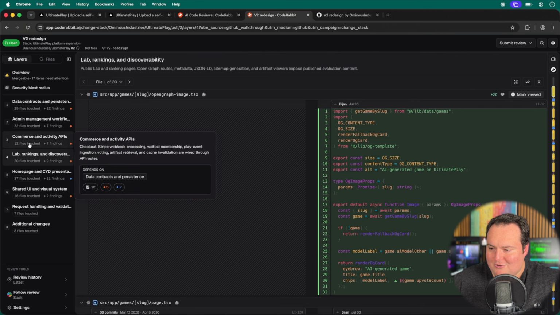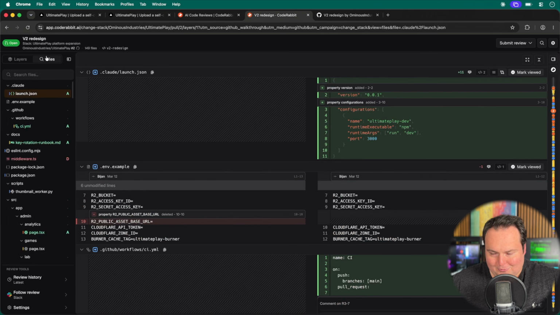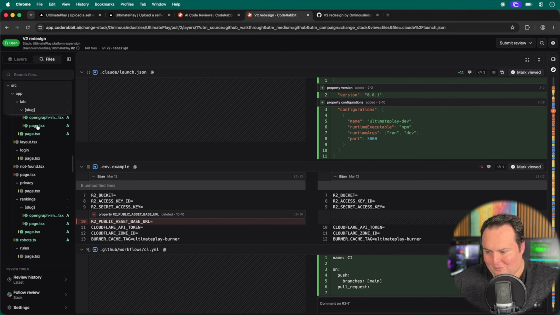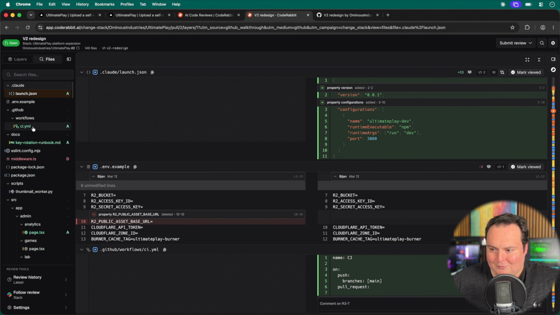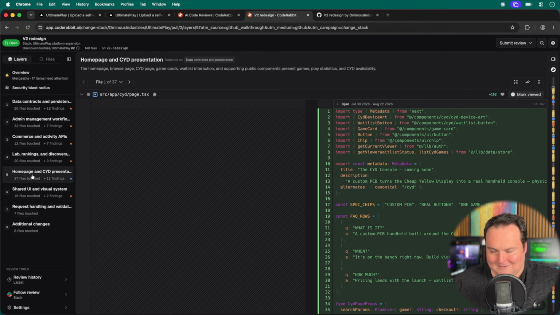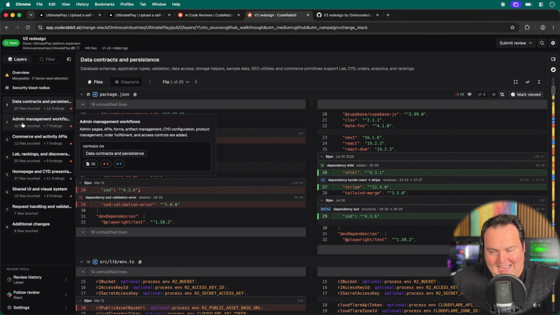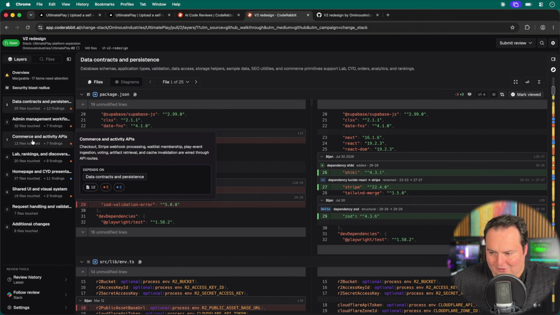So this is pretty interesting, in lieu of perhaps a messier way of looking at these, which we may be more familiar with if we just click on the files button right here and see them all arranged in a more traditional way. If we don't have something that puts them all into a group, this just makes it a bit simpler to handle and make sense of what you're actually going to be changing. Another thing we're going to see if we hover over the data contracts and persistent thing is a little tooltip talking a bit more about it and some specific stats for each one, in terms of the number of files and things of the sort.